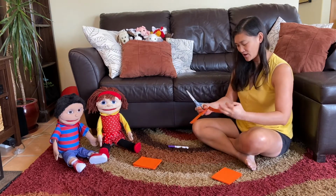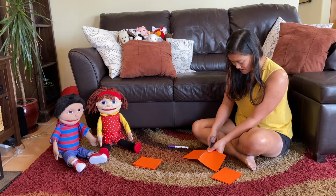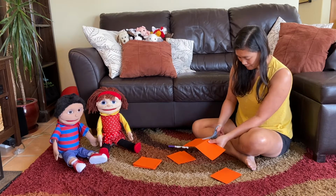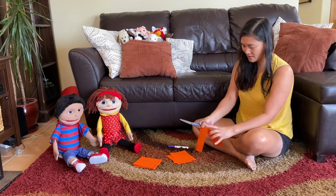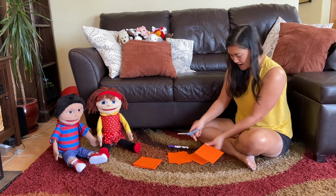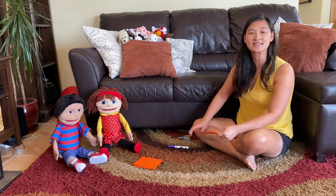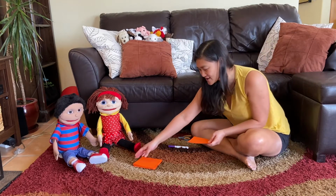I'm gonna cut some more here. Do you think I'll get another group of 10? Let's see. That's 2. That's 4. And that is 6. Did I get a group of 10? No, I only got 6. So if I have 10 and 6, what do I have? 16. That's right, I have 16.